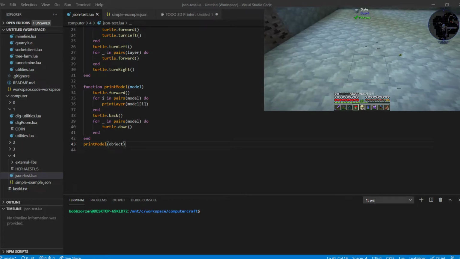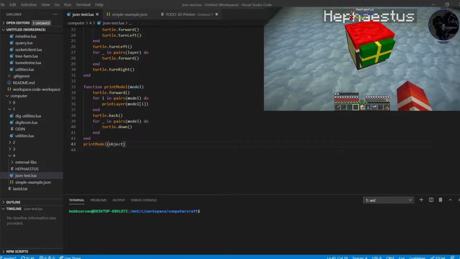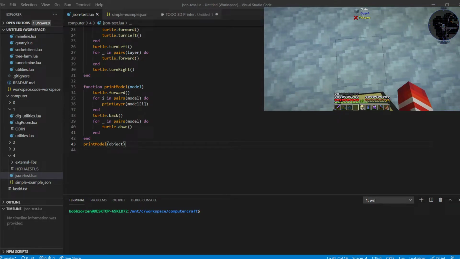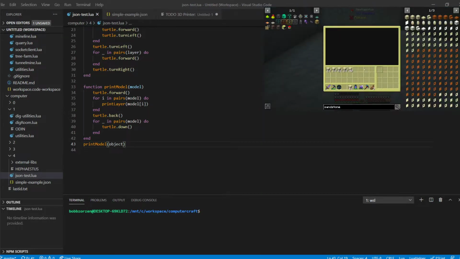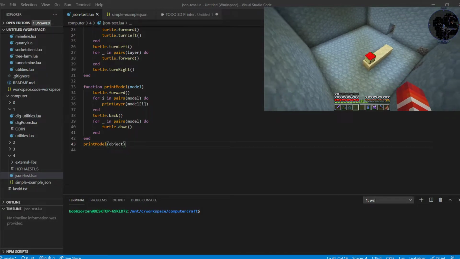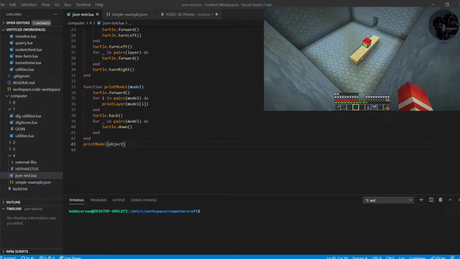Oh, and we gotta orient it correctly. Because the first step we'll do is just take one step forward and then start printing from this position. It'll go one step up and start printing. So we put the sand back in, and then we say JSON test. Okay. Let's just look at it print. Hopefully it works. Nothing, and then bloop. And then it should be block, nothing, block, nothing, block. So far so good.